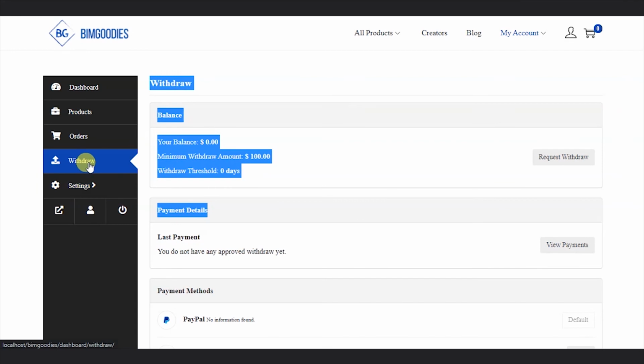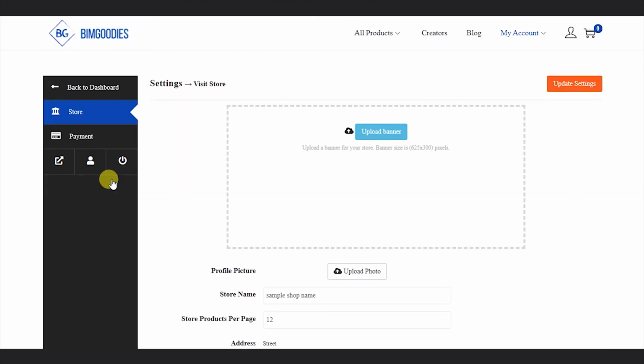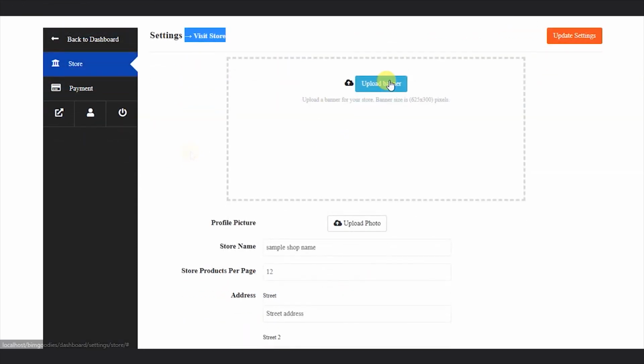When you're done with this, you see another tab here written settings. If you click on settings, it's going to take us to your personal store on the platform. You're going to have a dedicated page on the website with your branding, logo, and images and all those things. You'll be required to upload a store banner, which is 625 by 300 pixels.